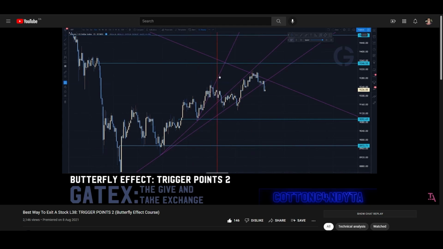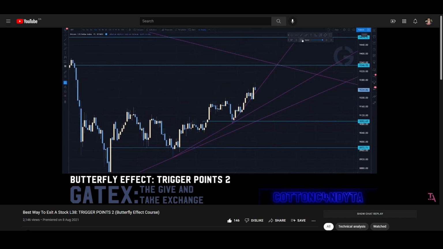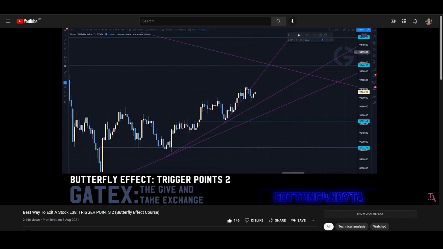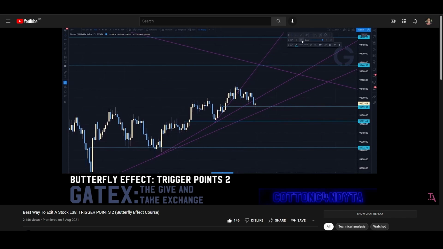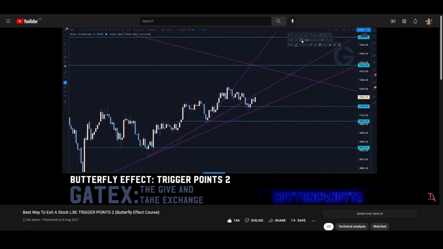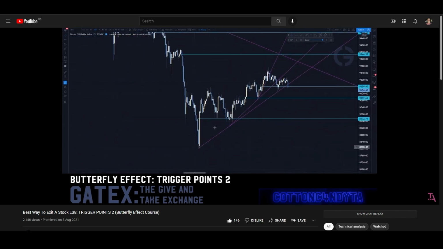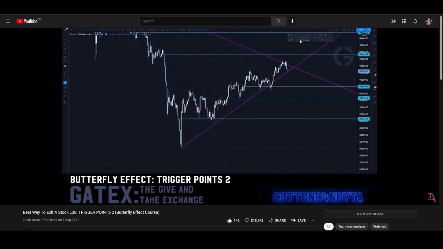If this, go back to right here, right? If this trend is going to continue holding, it's simply going to break down to either its next hold level, right? Or its next trigger point, which you can see right there. Probably breaks down to its next hold level somewhere. Yeah, right there. And it actually loses the next trend and breaks down to its final trigger point. But that is a separate trade completely. Like if we were to delete all of these trigger points, you're still in the confines of the larger trigger point, right? You're still in the confines of the larger trend getting you to your target. So you're still in that same confine of that trend.